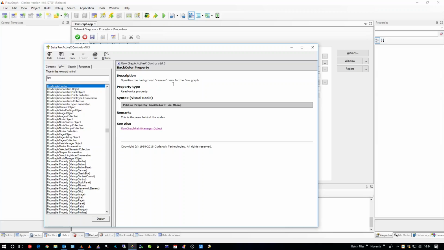This is a real shame because this would work really well for the build requirement. You'd have to somehow add the image background in the OCX. Certain controls do support them, for example the report control, and so does the task panel. You can have a background image on a group within the task panel. I do it on the report control all the time. So they support it. I was hoping that the flow graph would support it as well, but I've got to admit I'm not seeing it here, which is such a shame.